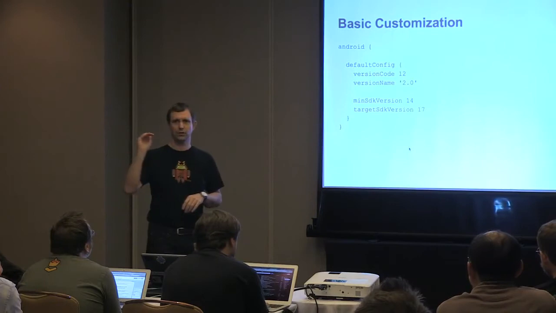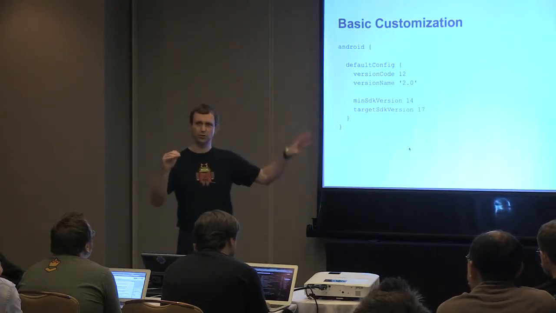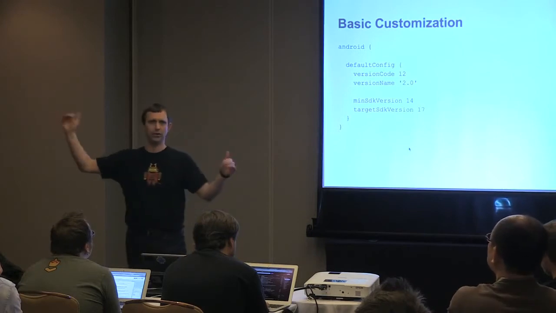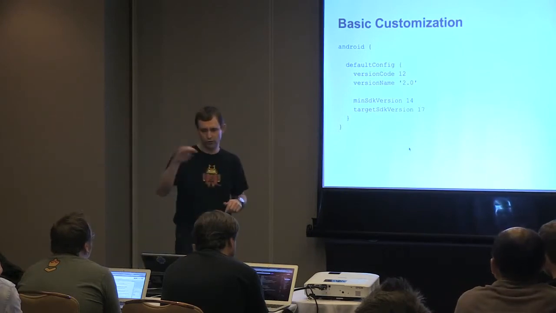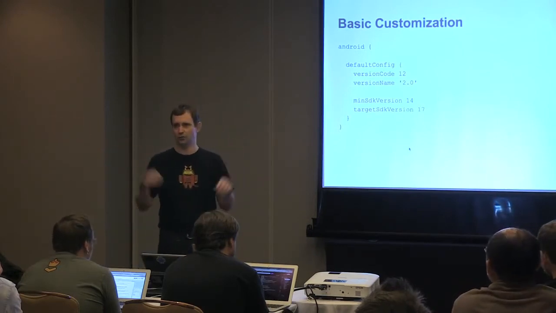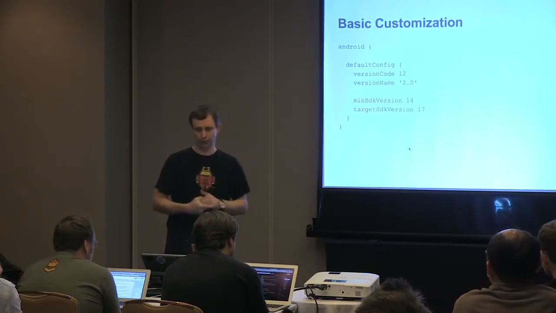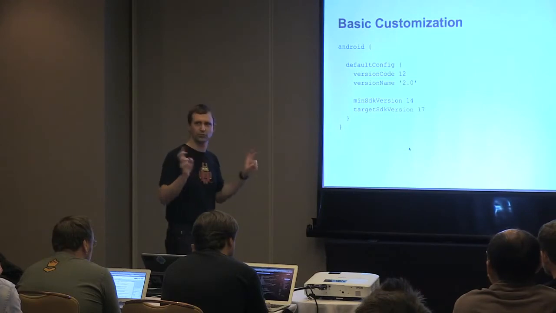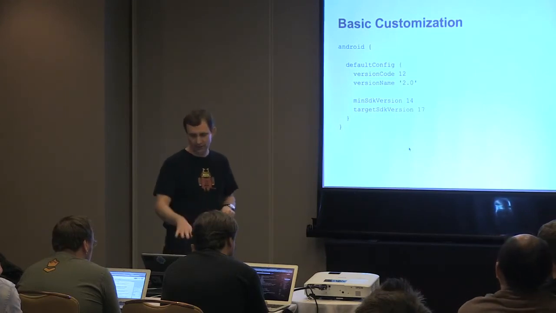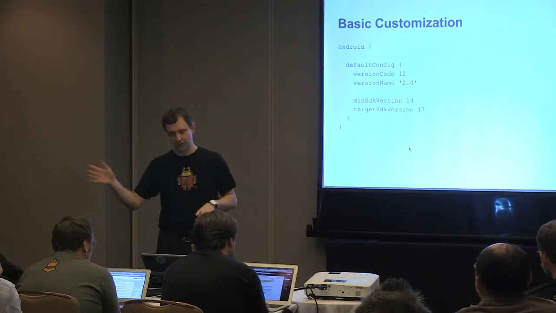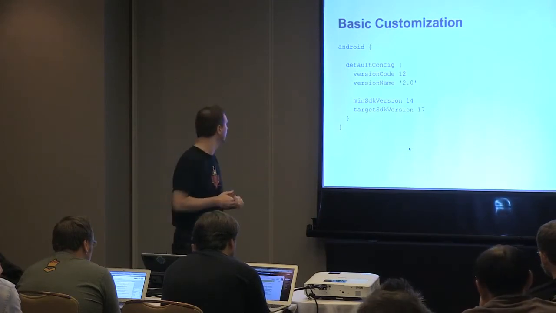So the version code is really like, when the Google Play Store sees that you have version 12 on your device and it has 13 somewhere, it tells you that you have an update. Right, so the version code is what's important. Version name is just for display reasons, it's not actually used. So you could put 2.0, but you could put whatever, like my application 2013. And then minSdkVersion is what version of Android you run on, and target is which version you're targeting for compatibility reasons.